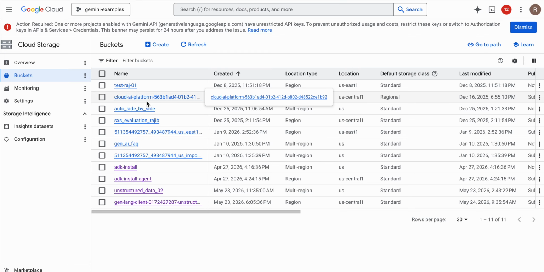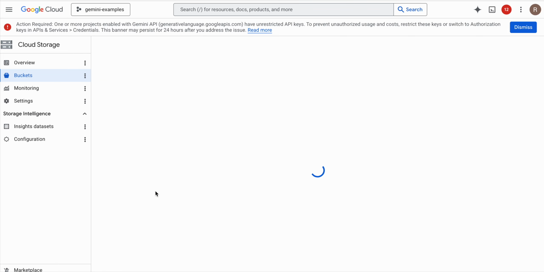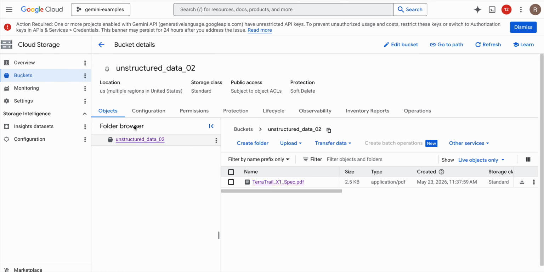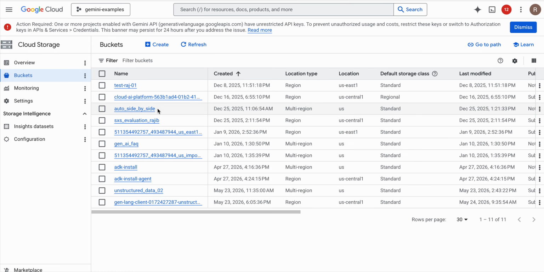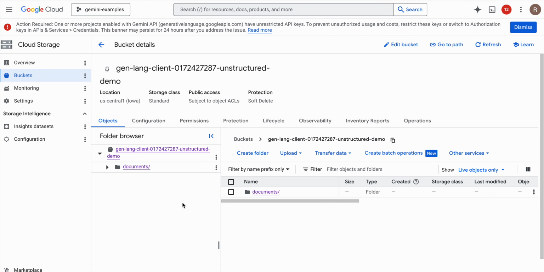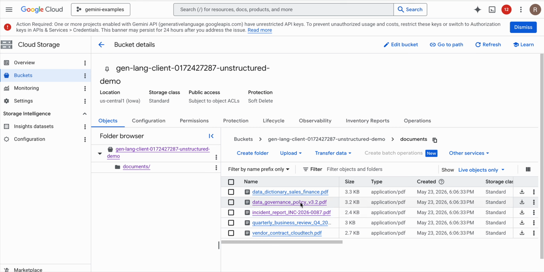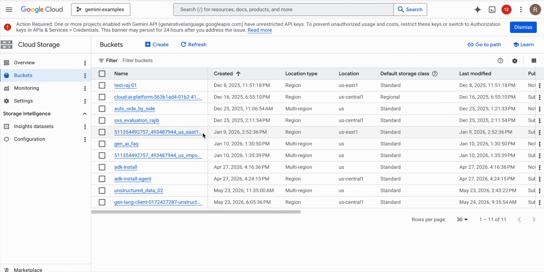Where did the bucket go? I think this is the bucket. Nope, this is not the bucket. The bucket that I used was, yes, this is the bucket. In that bucket, I uploaded a sales finance PDF, a governance policy, an incident report, a business review, a vendor contract, and cloud tech. These are all five sample PDFs that were created by the code that I showed you.